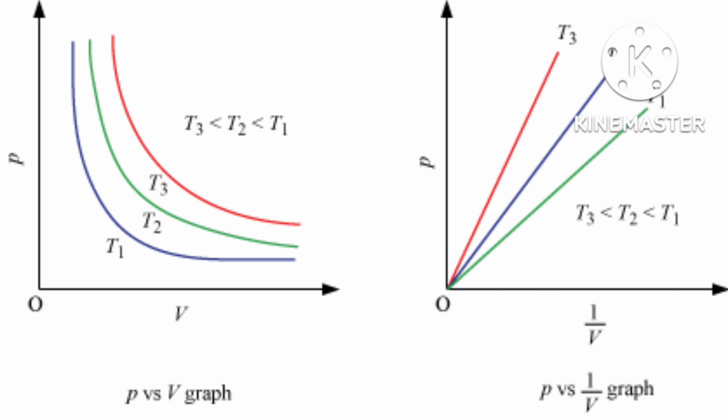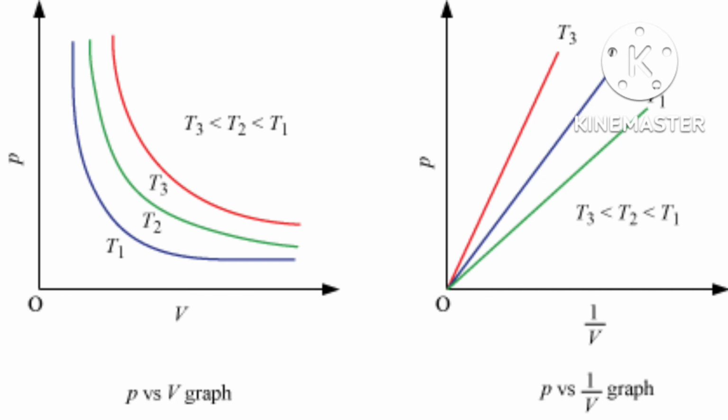By applying this formula, P1 into V1 is equal to P2 into V2. V2 you want to calculate, so V2 is equal to P1 into V1 divided by P2. You know the formula, and after that you put the values. P1 value was 1 bar and V1 value was 2.27 liter, divided by P2 value 0.2 bar. Bar will cancel, only liter will remain, just 2.27 divided by 0.2. After solving you will get 11.35 liter.